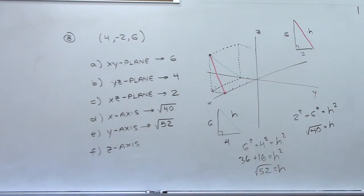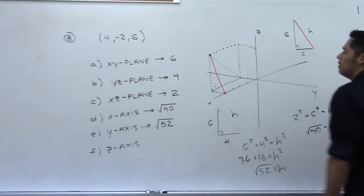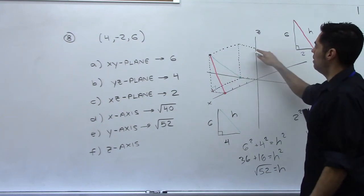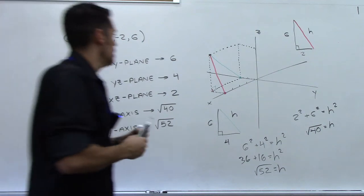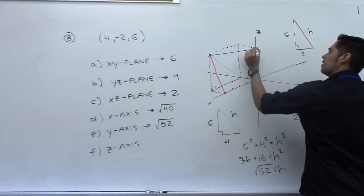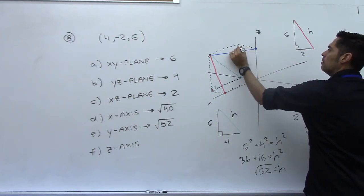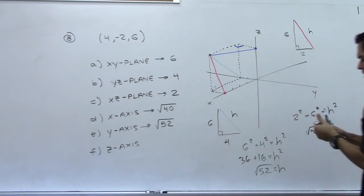All right, now to the z-axis. This one's a little harder to see, I think. I don't like this dotted line. Let me move it up a little. There we go. Okay, so here's our z-axis. The shortest distance from that point to here, let me see if I have blue in here. Oh, I do. Would be the distance from that point to here. And so we create this right triangle right there. It's kind of laying flat.